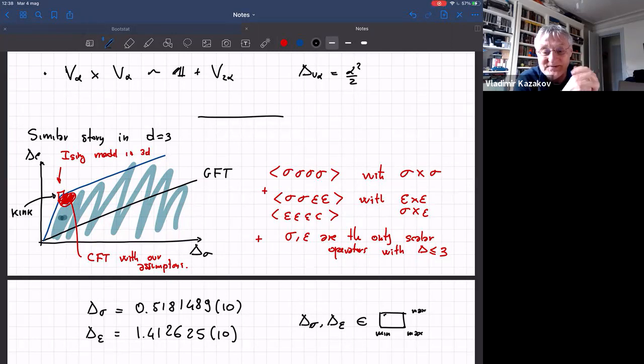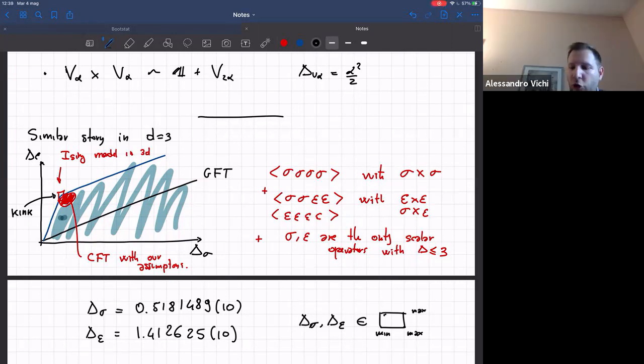Is it possible to modify the method for... So you can do conformal perturbation theory around a fixed point, but once you know enough about the fixed point, all the scaling dimensions and all the OPE coefficients, you can start perturbing the theory and you create a flow. And then there are corrections to scaling, and there is a beta function that you can compute. So as long as you manage to express, which is the hard part, your favorite observable in terms of CFT data, then you can do that.